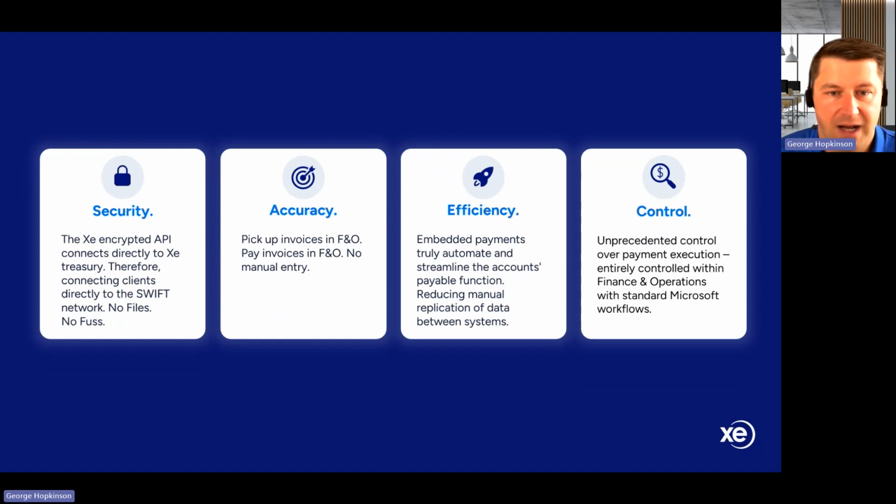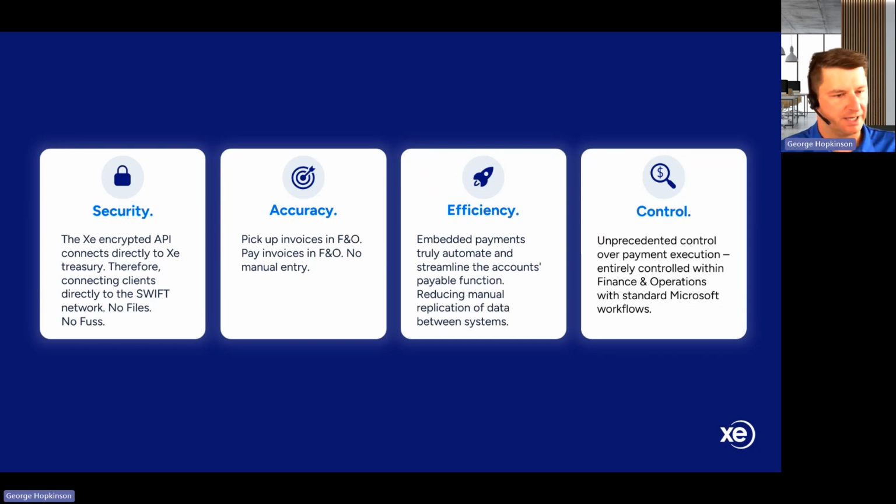So what we've gone through so far is we've highlighted that we've got additional security. We haven't had to extract an ABA file. We haven't had to take information and upload it to the bank. All we've had to do is hit the Pay with XE button, go straight to the XE treasury and straight out into the big wide world through the SWIFT network.